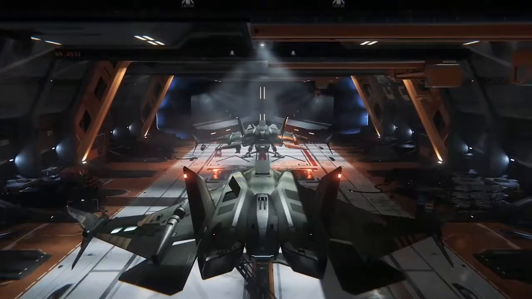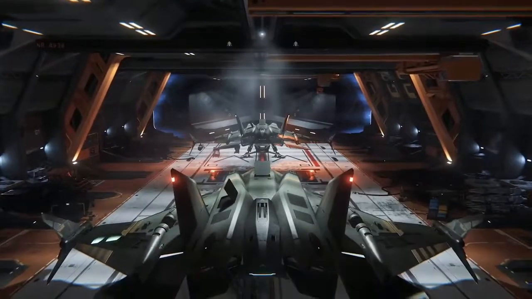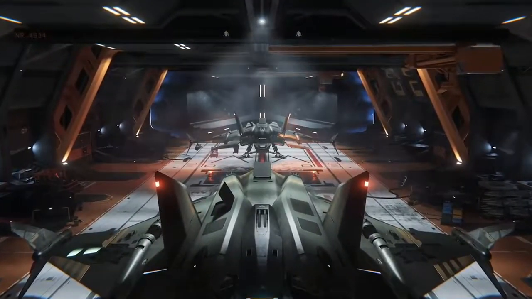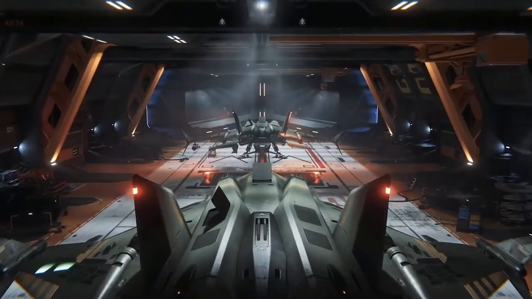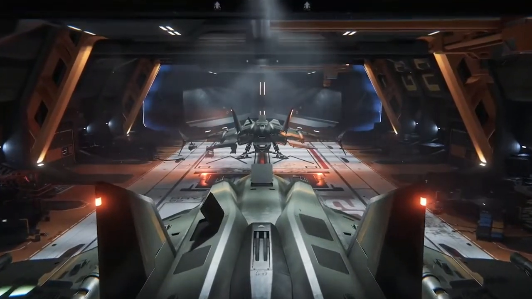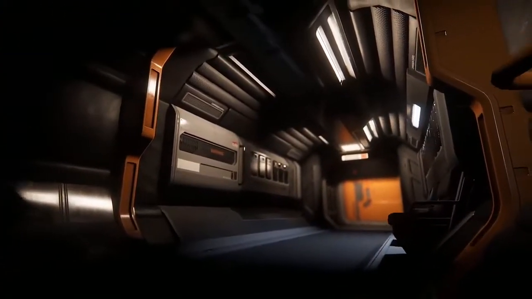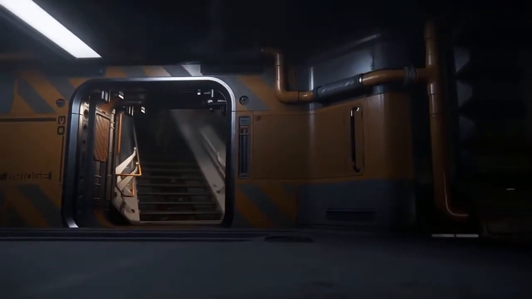But you start off with the hangar at the very base of the ship, and it's huge. You can fit 3 ships in there, and there's cargo capacity along the sides of the hangar as well, along with cargo lifts to go up into the hangar bay on the floor above. But you then have a couple of staircases which will take you up to the main deck of the ship.